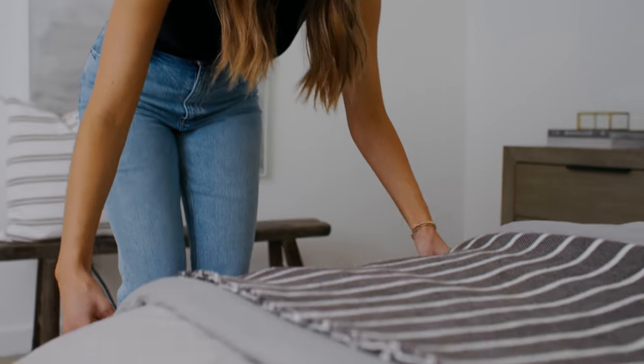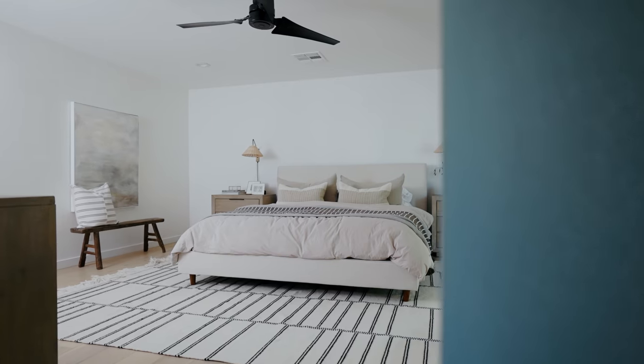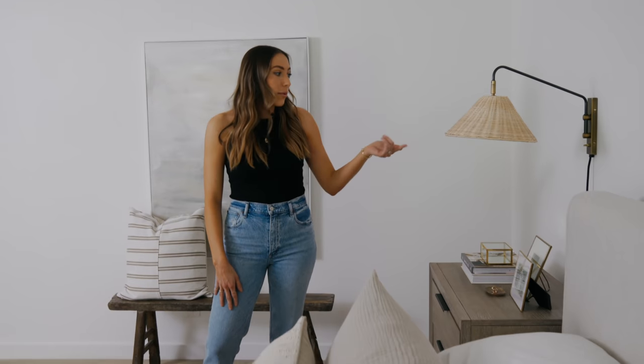In here I kept it really clean, minimalist, and neutral. I want it to feel very zen — it's our place where we relax after working all week, watch TV, read. This bed you may have seen in Kylie's YouTube video tour — it's the Living Spaces Dean bed. It's so simple and affordable and just works in any space. Over our nightstands we chose wall-mounted sconces. They're plug-in so you don't need any hardware. We went with a woven shade from Serena and Lily — we'll link them in the bio. It adds a lot of texture and they're actually functional because I use them all the time.